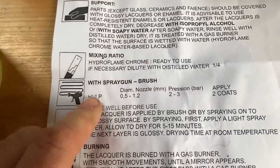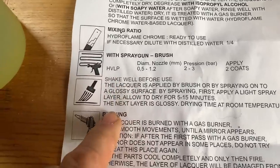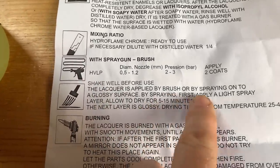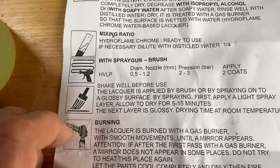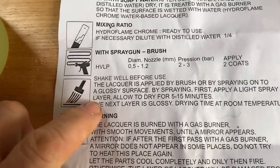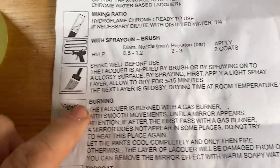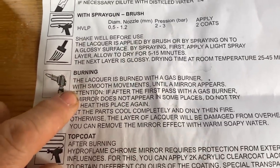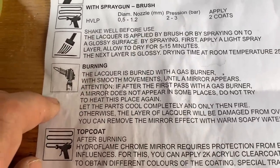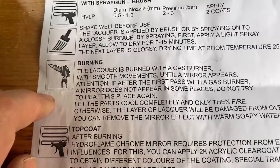So, okay, we can do it with a brush. Shake well before use. The lacquer is applied by brush or by spraying onto a glossy surface. Well, it's not glossy, but by spraying first, apply a light spray, allow to dry for 5 to 15 minutes. The next layer is glossy, drying at room temperature for 25 to 45 minutes. And then you use a gun on it. The lacquer is burned with a gas burner, with smooth movements until a mirror appears.